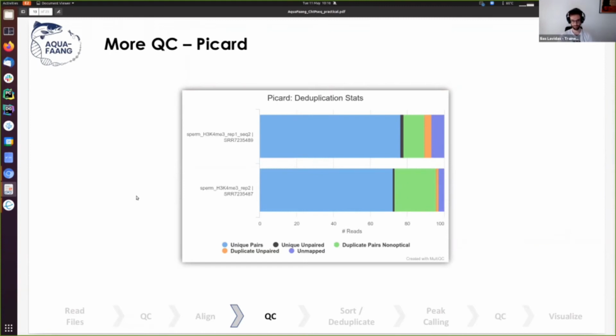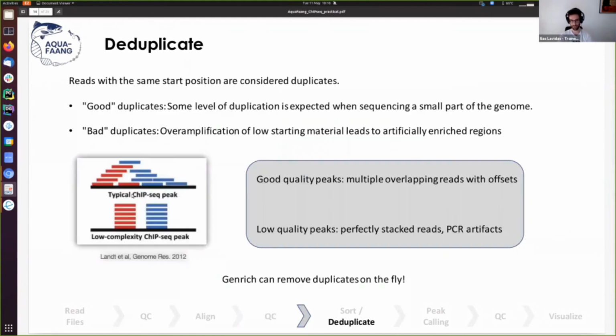I'm gonna use this chance to talk a bit about duplicate reads. After the alignment step, we see that there are several reads that have the same start position, and these reads are considered duplicates. So we cannot ignore those reads.